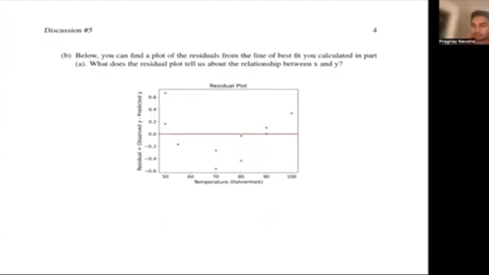What you should really be looking for is whether the points are randomly located around zero, or whether you see some kind of pattern. At least in this case, you should notice that there is a pattern. They're not randomly distributed. It does seem to follow some kind of quadratic curve, which I'm going to talk about in the next part. Random would be equally spread out across all values, but that's not the case.